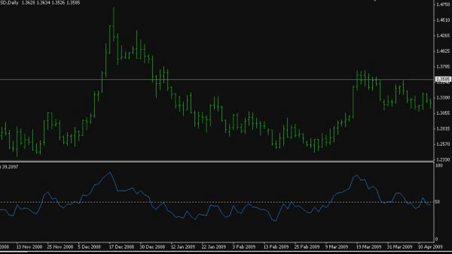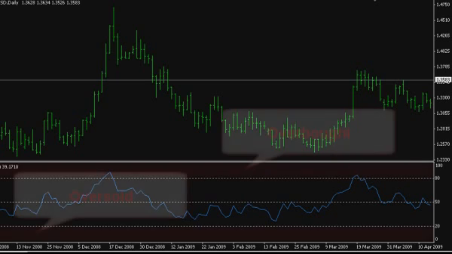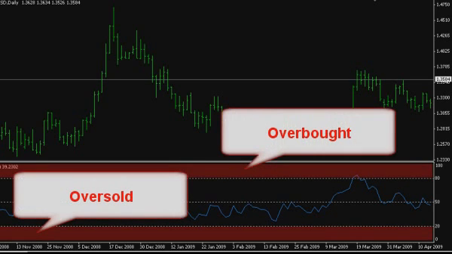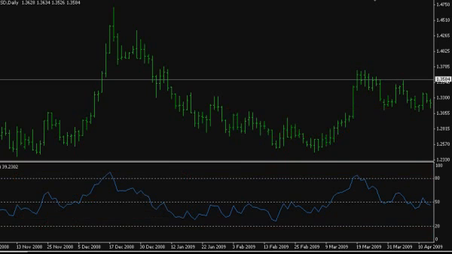Relying on the RSI value, we can conclude if the price is in the overbought or in the oversold zone. In order to determine these zones, standard levels 80 and 20 are used. After the oscillator enters the overbought zone, there is a chance the uptrend will slow down and a correction or even a trend reversal will take place. In this case, RSI leaving the overbought zone by breaking down the 80 level will be a signal to open short sell positions. And vice versa, oversold zone entry and exit may serve as a signal to open long buy positions. Another important trading signal is divergence.